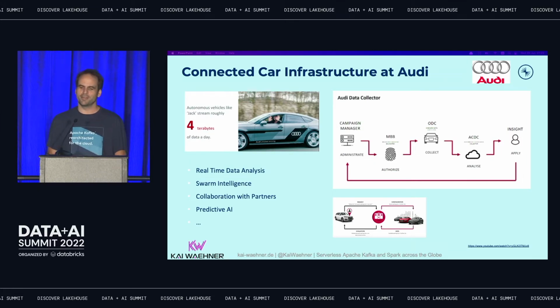And why I really like this use case is because even at that time, Audi already had 2 separate Kafka clusters. So why that? One was the integration Kafka cluster, where they got all the data in from the connected cars in real time. This cluster has mission-critical SLAs. It has to have zero downtime and to run and operate with very low latency. And from that, the first thing they did was replicate the data in real time into an analytics Kafka cluster. That's what they call in this picture the AC/DC platform. And the only idea for the AC/DC Kafka cluster was to get the data into the data lake, to do the batch analytics, to do the reporting on that, to do the explorative analysis and so on.